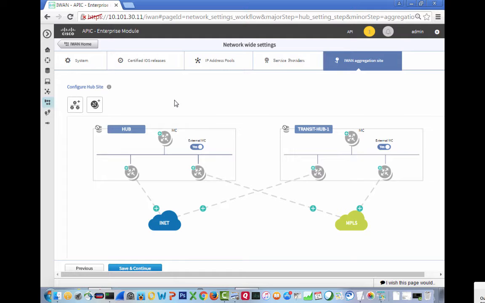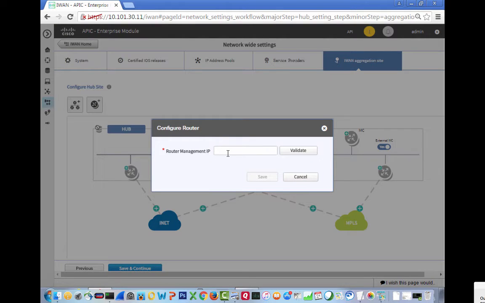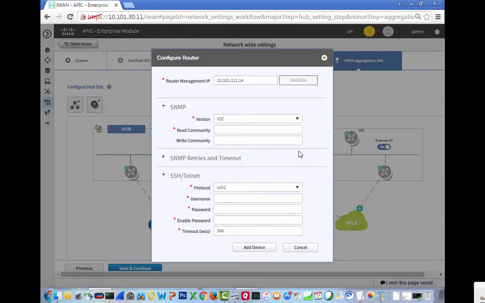So go ahead and pull out your handy dandy, and we're going to configure our master controller. So the master controller is the DMC at the hub. The hub is the data center on top. So that's going to be 10.101.111.14. And we're going to go ahead and validate. And it's going to say, well, what do you want to use?